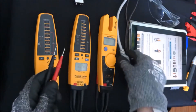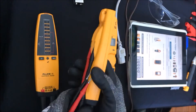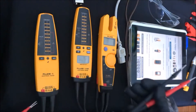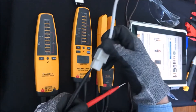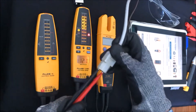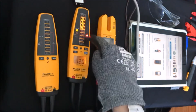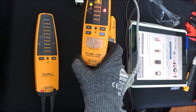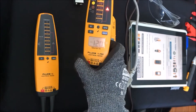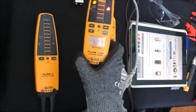The next level is when we get into a unit that has a display. What the display lets us do is go a little bit further. If I'm connecting into a live wire and I want to see a little bit more, I have the AC indication, the hazardous voltage indication, 120 volts. But now I can see whether it's 121, 125, or 115 — I can now see a precise measurement.